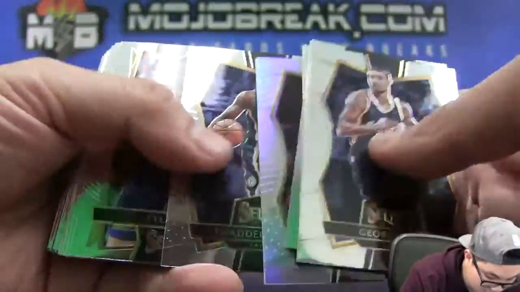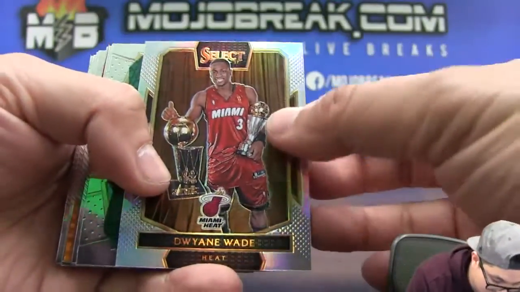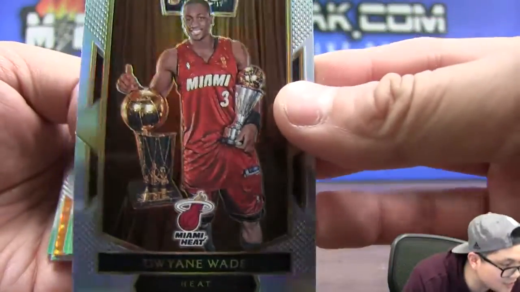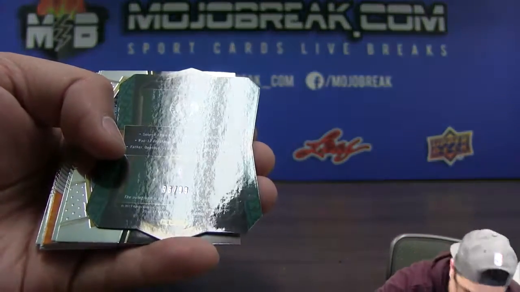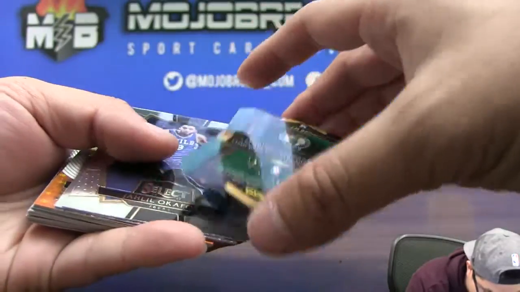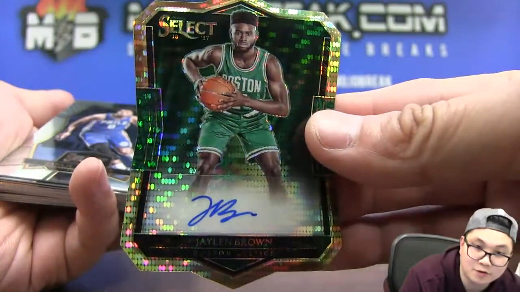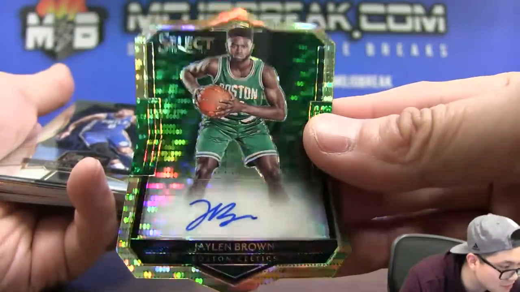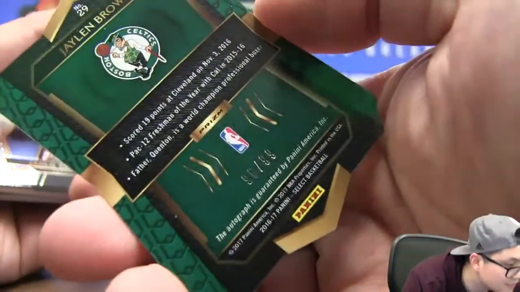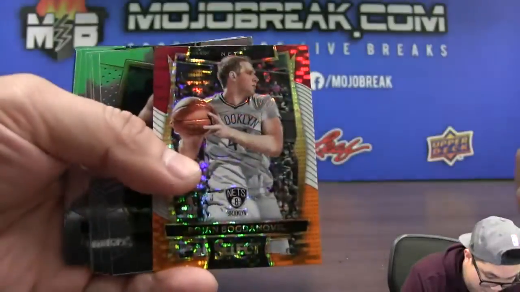Refractor of Hassan Whiteside. Dwyane Wade championship courtside. And your auto looks like a green team, and it's a big rookie. Congrats to the Boston Celtics, 96 of 99, Jaylen Brown, Pulsar Prism auto. Congrats, Jaylen Brown. 96 of 99. Nice auto, at least to end the break.